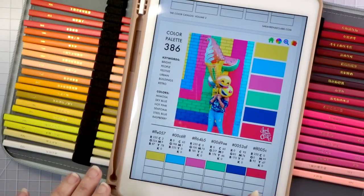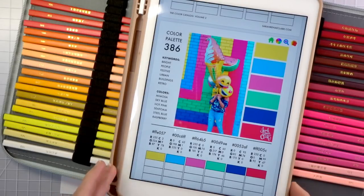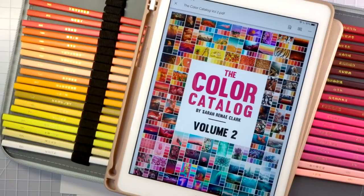You can purchase volume 1 by itself, volume 2 by itself, or you could purchase volume 1 and 2 as a bundle, and then you can also add on the color companions. I just wanted to show you this fabulous tool because I know it's going to help me so much.